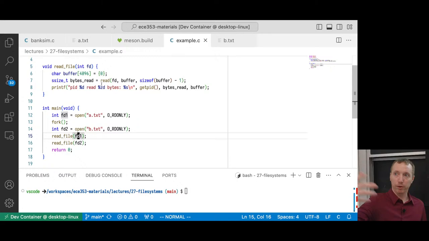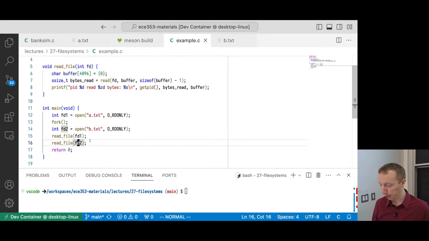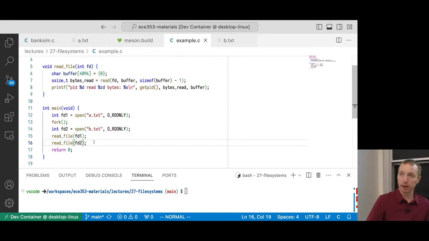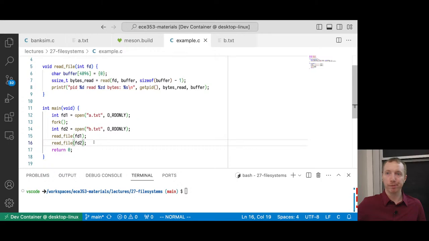The position's going to be set to the end, so it just prints the contents of the file, and then if the other one tries to read it, well, the first process already read it, the position's at the end of the file, so it will get 0 bytes, it won't read anything. But since FD2, that essentially is my open entries for b.txt, since they're independent, I should see the full file in both of them, because if I read the file in one, while it's a different global entry, it might update the position there, but since they're not shared, doesn't matter.